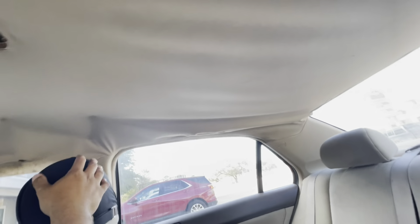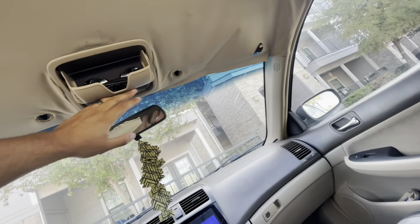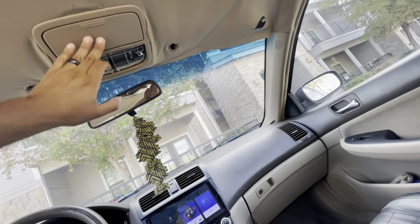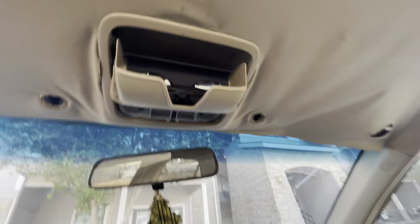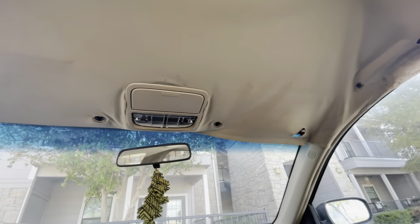Guys, I think we're almost done. I got all the handles off. These back are pulled off. They're taken off. The visors are taken off. Now it's this middle console right here. And all I have now is just, I think these two little bolts right there. And it should just pop out. I'm gonna go ahead and get those two bolts out and then pull this headliner out.